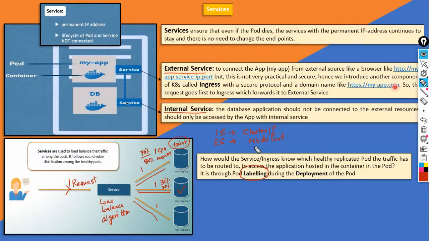I cannot explain in such a short time. But you have got the essence of the service: you hit the service, and the service will take you to the pod. That is the workflow.